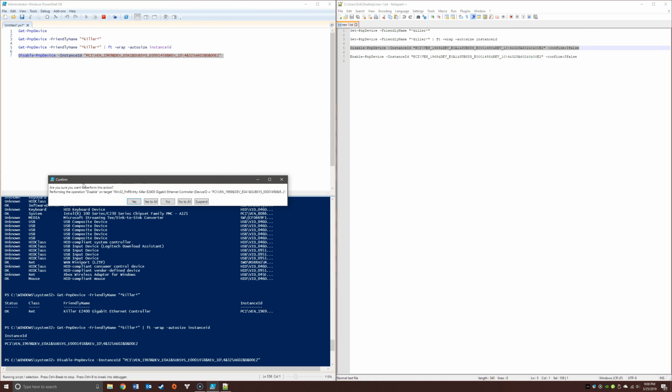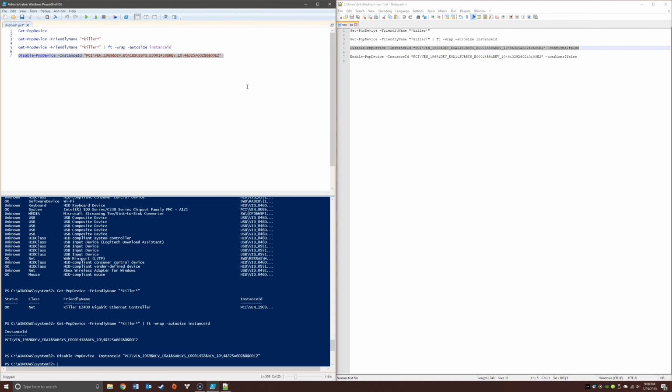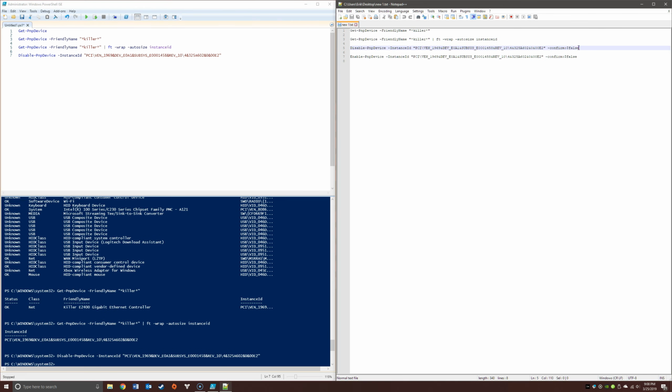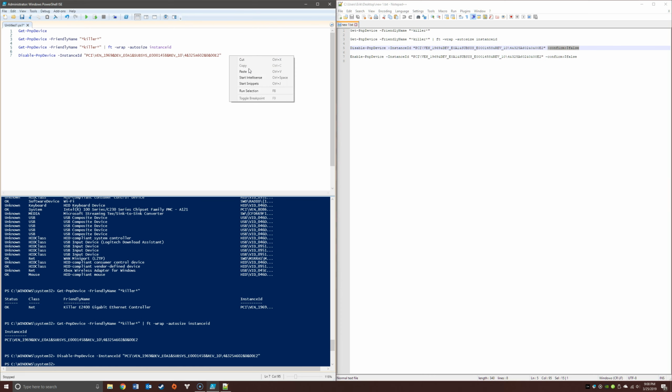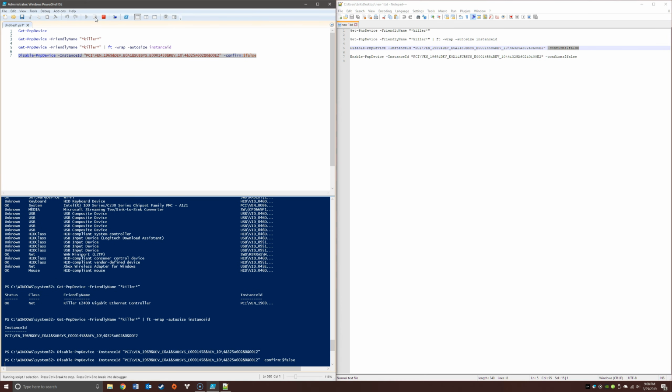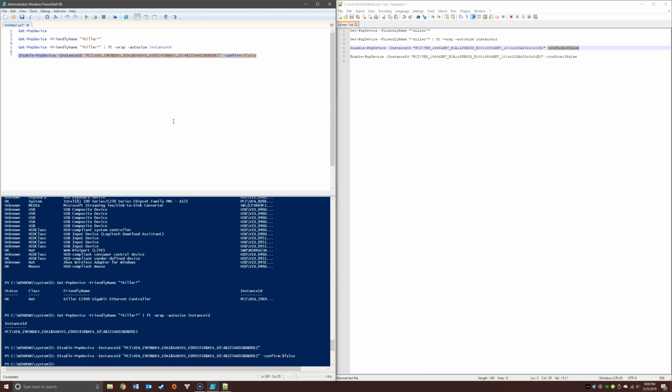And you'll see the very first thing it does is it pops up a confirmation window and asks me to click yes. Now if we were going to script this, we would not want this to occur, so I'm going to go ahead and close this, and what we're going to do is add the -confirm $false flag, just like that. Alright, so you'll see now this time if I run this, I do not get prompted, and it completes successfully.